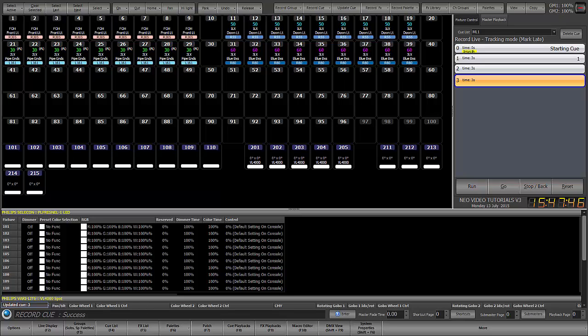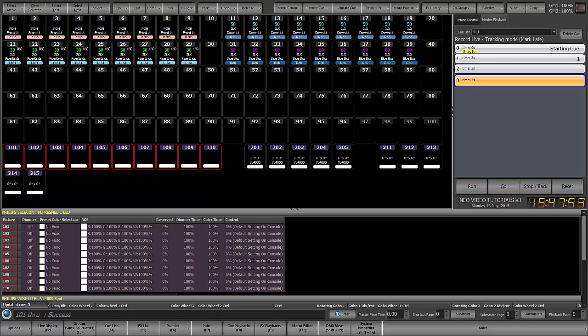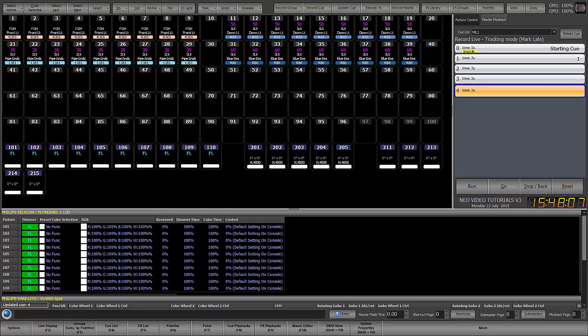So we'll now take a look, and I'm going to bring up 101 through 110 just by doing 101 through enter, and we'll go to full. And now the last shortcut for the command line way to record is I'm actually just going to hit the record button twice.